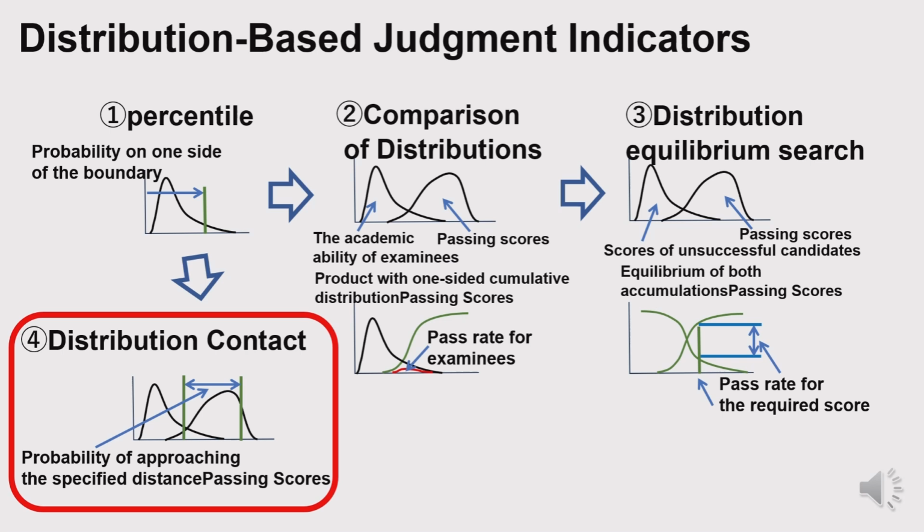The fourth method, proximity, calculates the probability that two distributions are within a specified distance of each other. This is done by shifting one distribution and summing values for all parameters within the distance range. Originally designed to calculate the probability of two objects touching in simulations, there isn't a clear application in the education/testing field. Next, I'll show practical examples using the second and third methods with the tool.